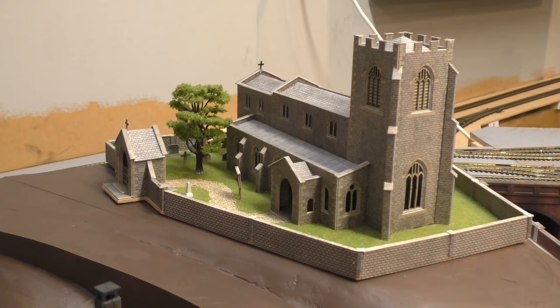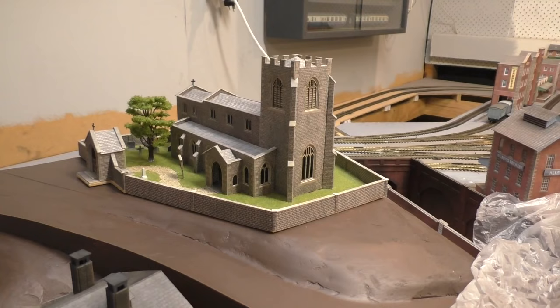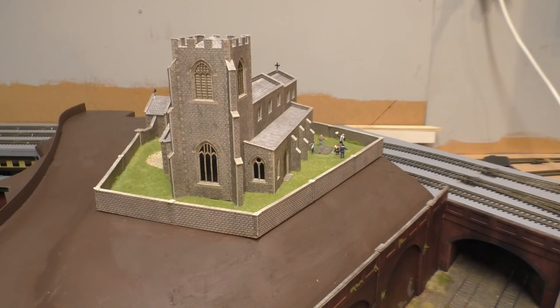So the next part in this video will be to do with the church scene, and there's been quite a few comments as well in regard to that from the previous video. So there's going to be some interesting aspects in that and sort of how I tackle that. This also involved actually doing a little bit of stained glass for the church, because of course I wanted to put some lighting in the church.